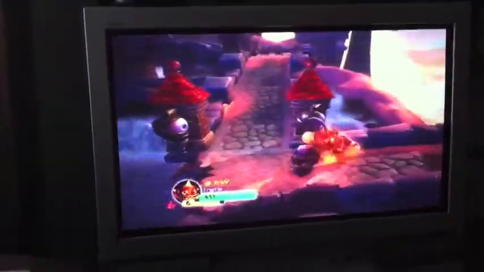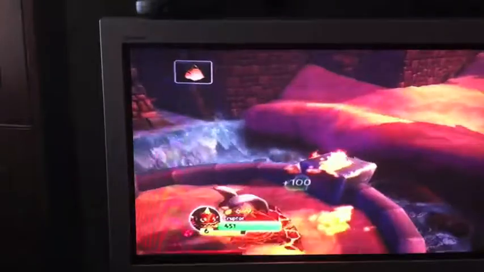Alright, so you've got to hit the eye that's at the start to open up the gate. Avoid these, they throw barrels at you and try to kill you. What you can do, blow them up. I'm using an Eruptor, level 6 for this. As you can see, nearly leveled up.